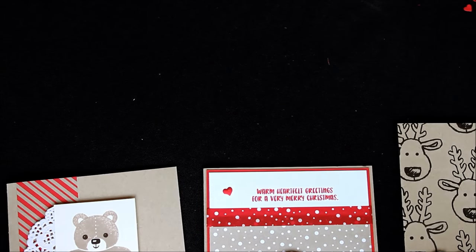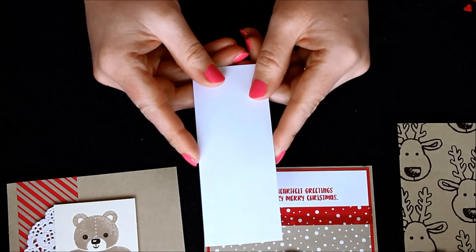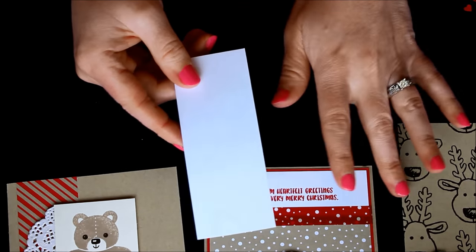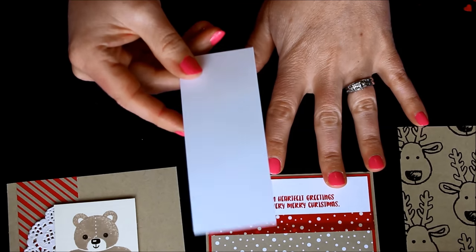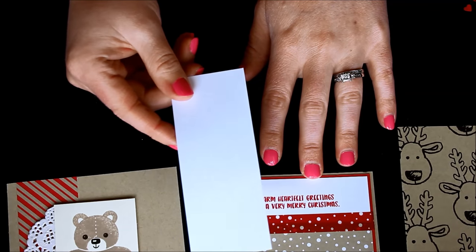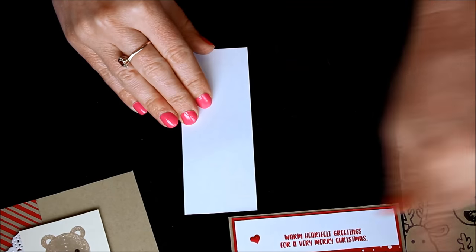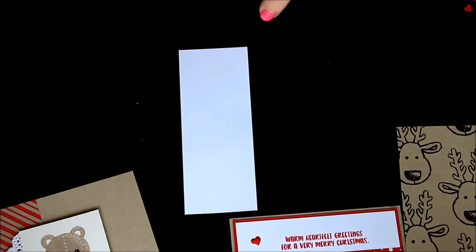And then I have these two here. One of the other little tips I wanted to share with you today is I used a piece of scrap white or vanilla, whichever you prefer for your card. This measures just a little under 2 inches, so you could do 1¾ to 2 inches. Any sort of scrap strips like that are what you can use to get all of your little images. The image I'm going to do today is the little teddy bear. Or, I'm sorry, nope, I've actually pulled out the gingerbread man.